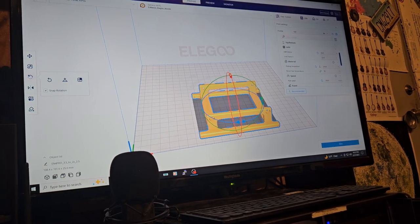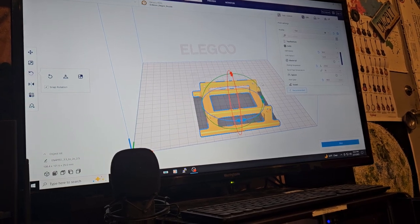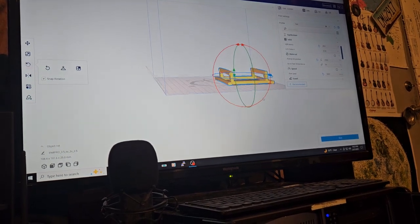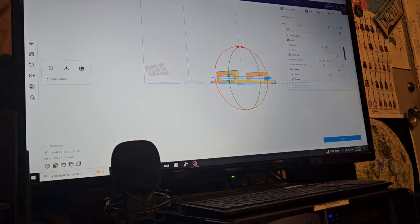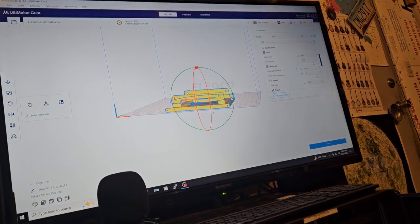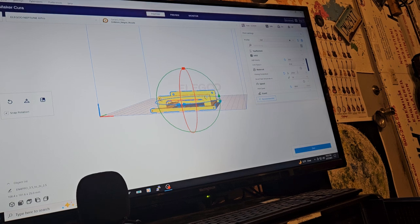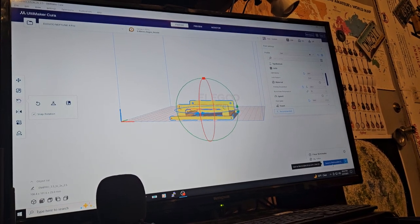Alright, yeah. How is that gonna do? It'll probably need supports, won't it? Okay. You see, I don't know why people print things the way they do, because I don't want to print this thing like this. I would rather print the area that's missing, okay? Fill it in and have it be normal. All right. Slice it. Let's just see what it does. 1 hour and 50 minutes.